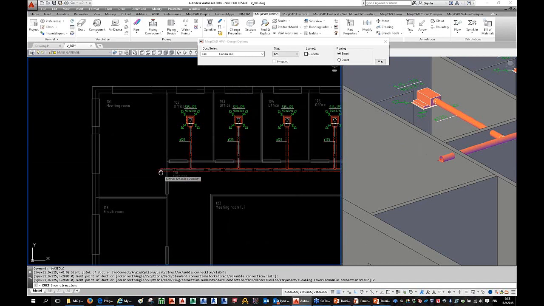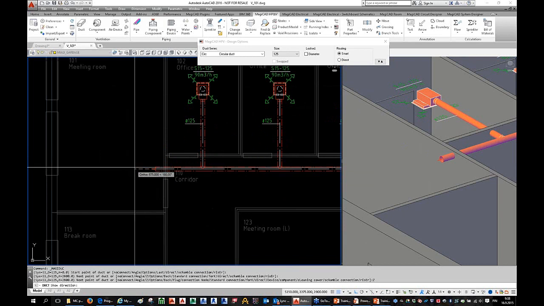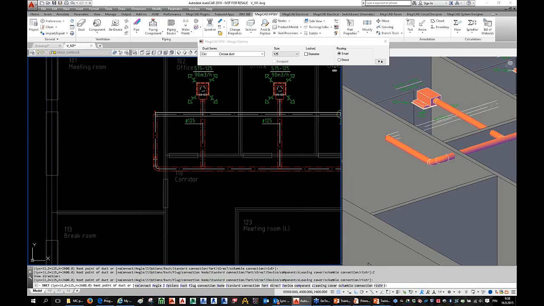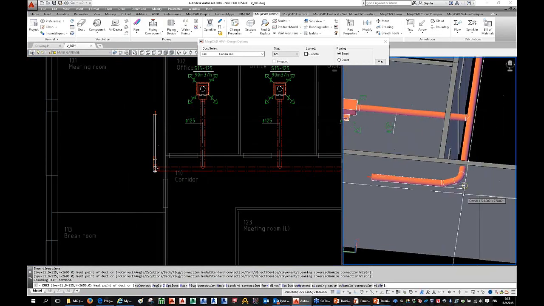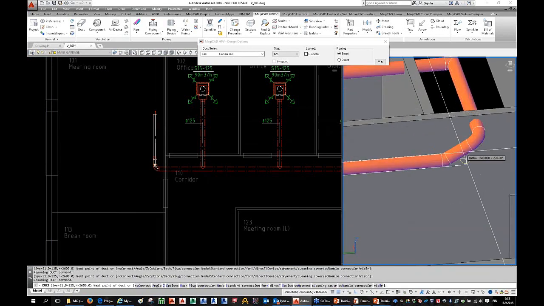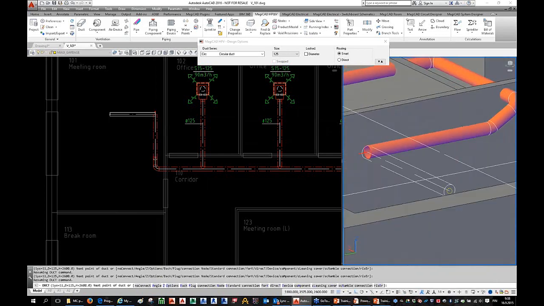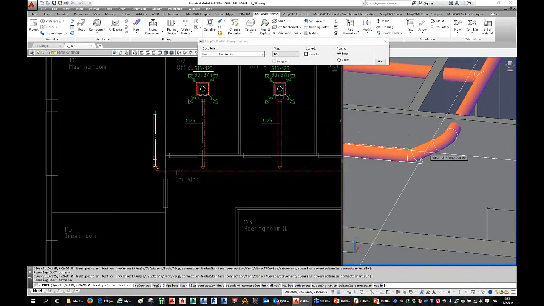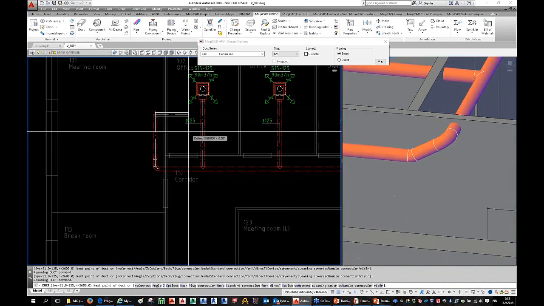Okay. And now I can select the direction where I want to go. I want to go in this direction. As you can see now, the duct goes to 2.6 meters and uses the 30-degree bend here.